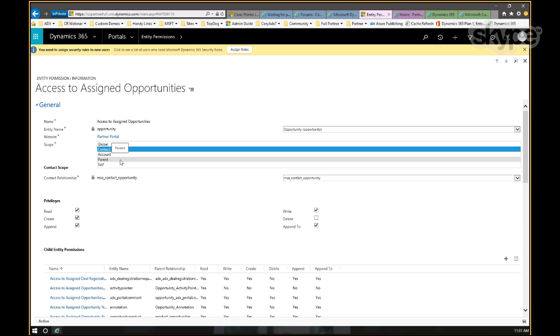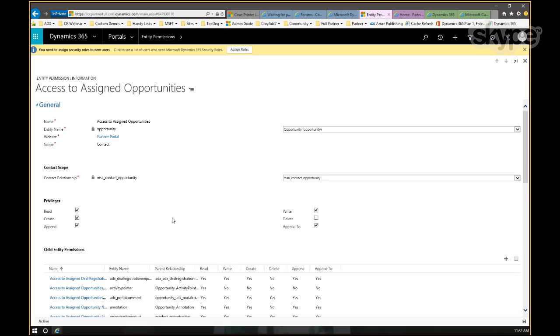And then parent lets us give access within a permission. So here we're seeing the parent access actually being granted. Show all activity pointers, annotations, and portal comments where we have access to the opportunity as the parent. It's a really powerful system, and because it's so flexible and just configured here, we can use this across any entity in CRM.